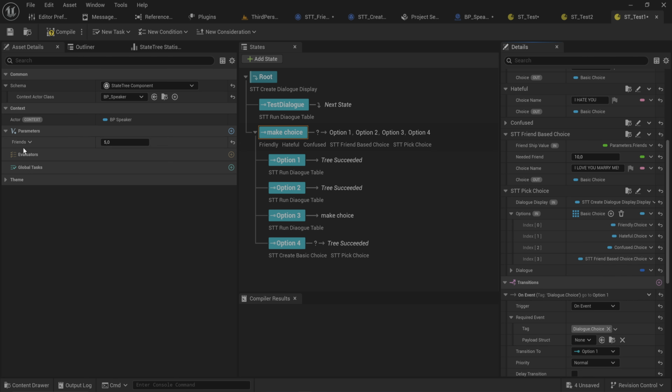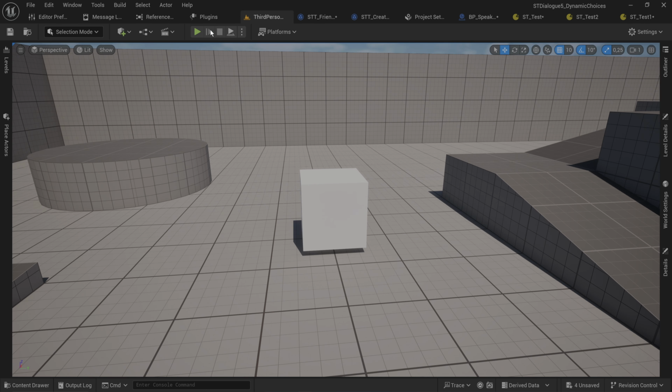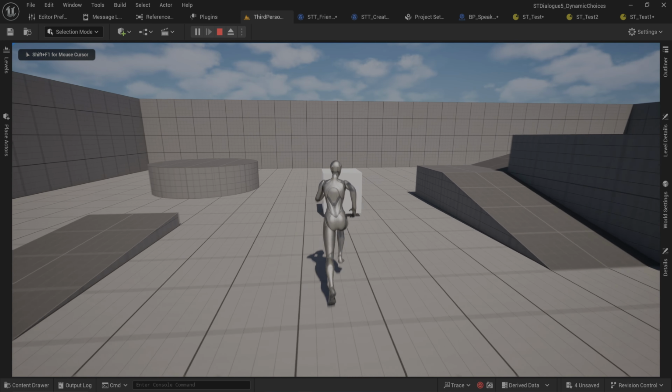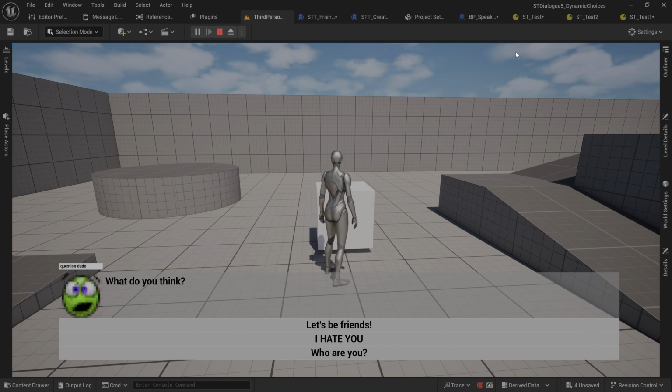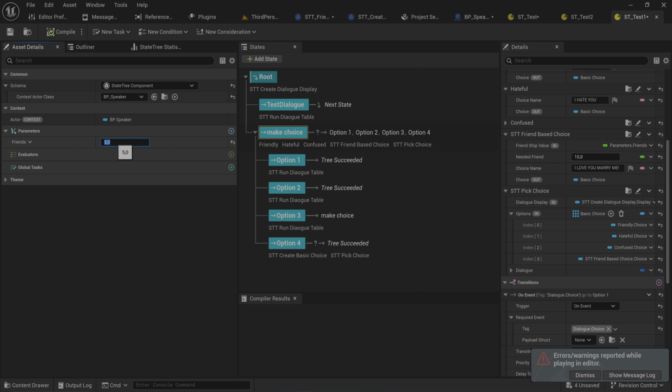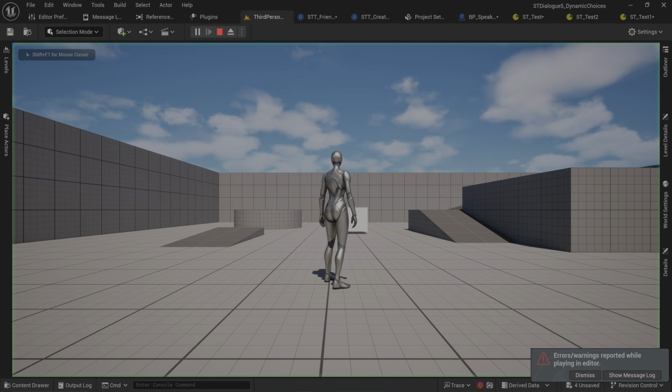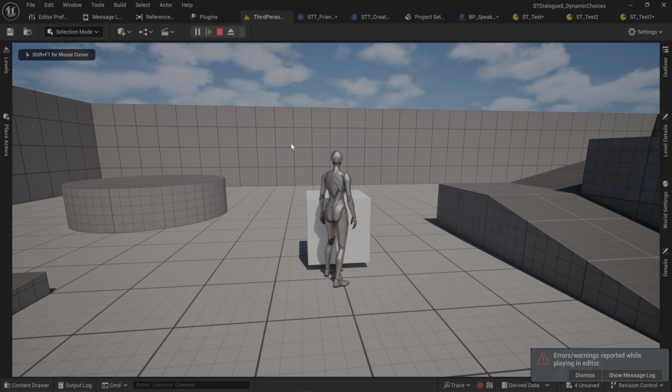Now, you're going to notice that our friendship is at 5 and it needs to be at 10 for this thing to even show up. So if we now go ahead and play the game, you'll see that nothing is actually different at all. We still have 3 choices. But if I set this friendship now to 15, something 10 or greater, could have also just set it to 10, but hey, here we are.